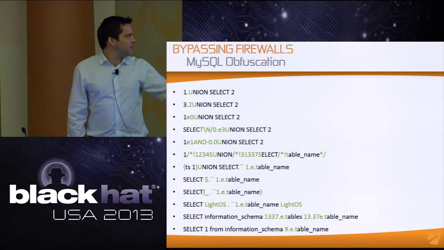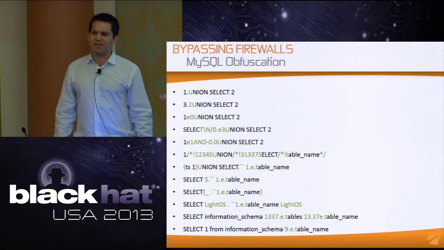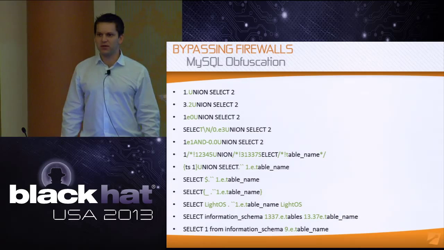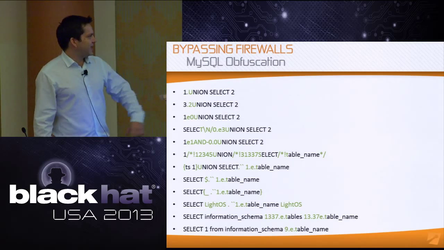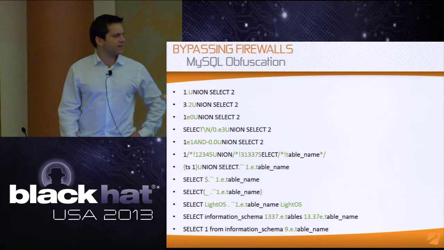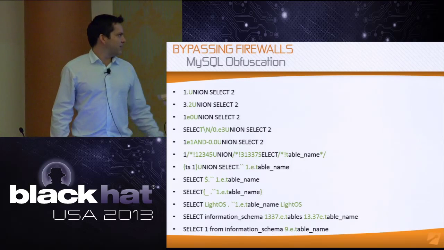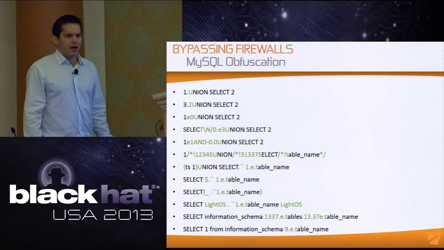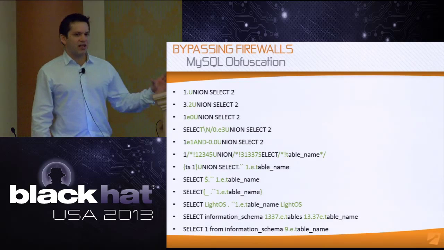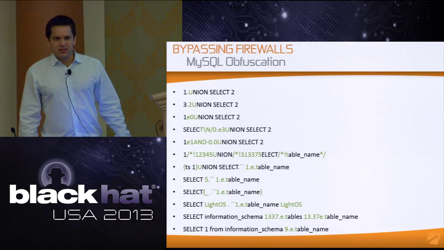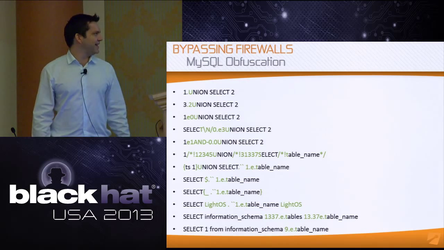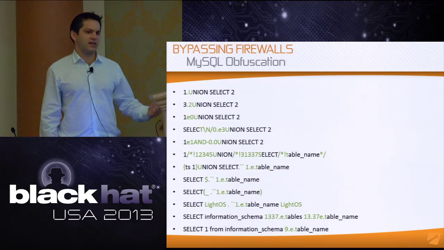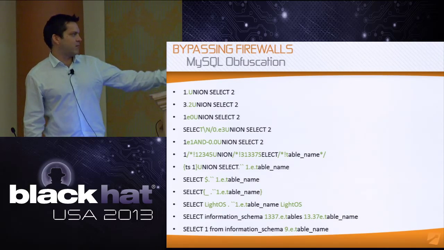The TS1 in between the curly brackets, that's an interesting one. The TS just stands for timestamp, but again, it's something that most firewall developers aren't aware of, so it's very useful. And below that, you'll see some odd stuff there. You see the money symbol and backticks with 1.e.t, and that's actually a bug in MySQL's parsing. We can put any number .e dot, and it'll interpret that as just a dot. So that's very useful, and many developers aren't aware of that. And we can use this essentially anywhere where we'd have a dot, like for the table or the column.